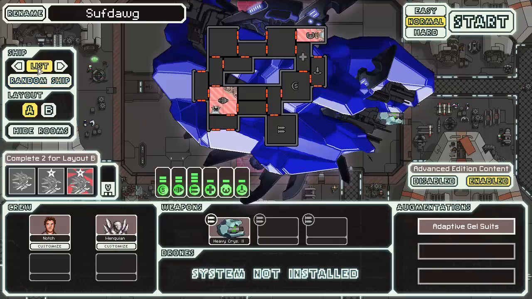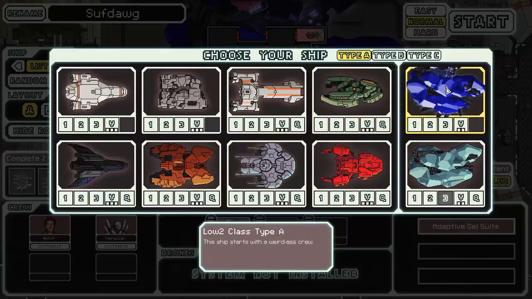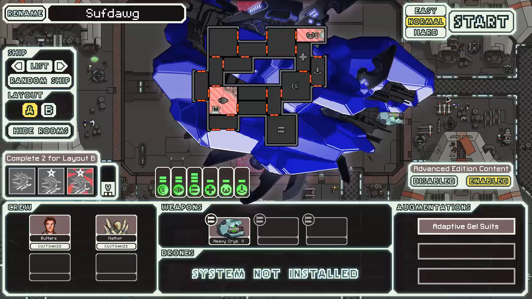This is the Sufdawg. Description reads, Low 2, class type A. Ship starts with a weird-ass crew, a ghost and a Lanius. Story and stuff. Decided to make a ship with a unique boarding team. Challenge runs. I'm assuming those come from people doing that with the crystal ship, just turning O2 off, rather than the one with the Lanius cruiser where you just need to do it for the ship achievement. Pretty sure oxygenless runs are pretty easy now with the Lanius ships, but anyway. Images was the biggest delaying factor.